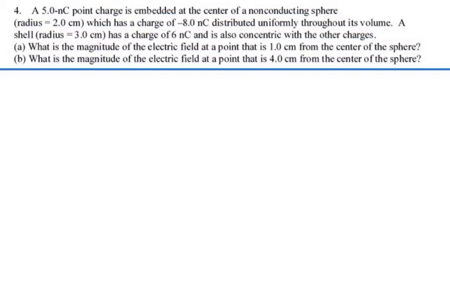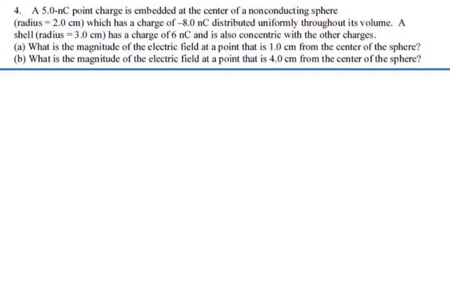Here's problem number 4, sample test 2. A 5 nanocoulomb point charge is embedded at the center of a non-conducting sphere, radius 2 centimeters, which has a charge of minus 8 nanocoulombs distributed uniformly throughout its volume. A shell, radius 3 centimeters, has a charge of 6 nanocoulombs and is also concentric with the other charges. What's the magnitude of the electric field at a point that is 1 centimeter from the center of the sphere?